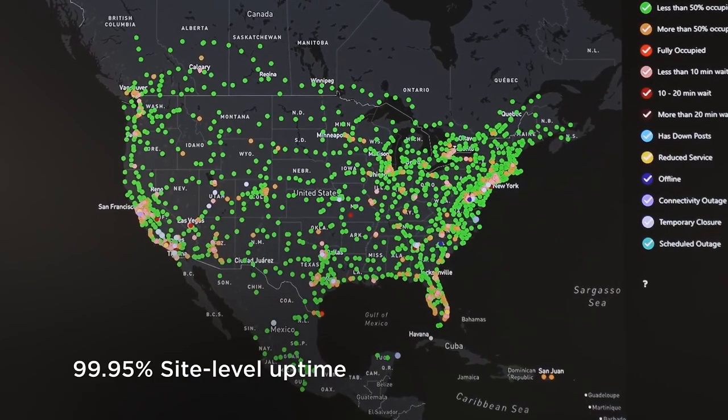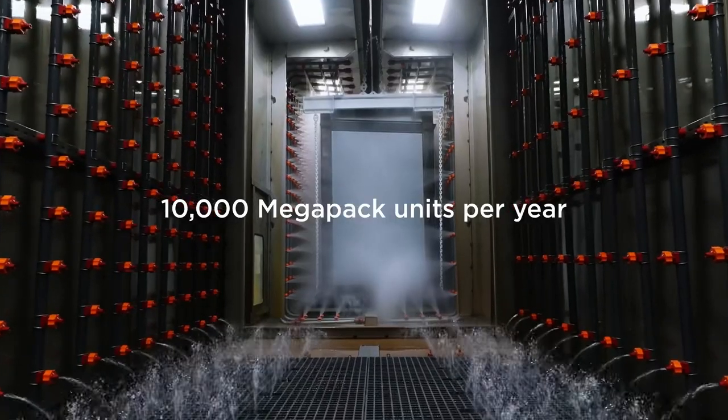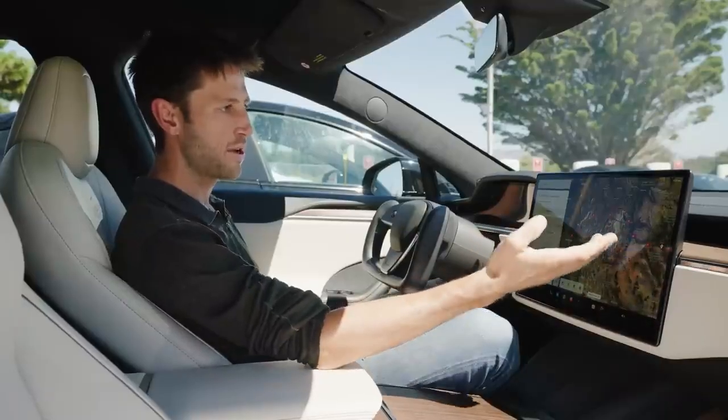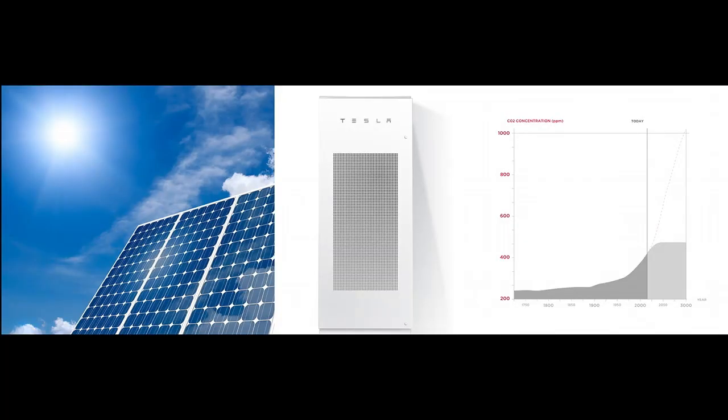With such a long service life, EV owners can save on maintenance and battery replacement costs, which represents a considerable benefit in the long term. Fewer battery replacements also means a reduced environmental impact, a major advantage for those concerned about sustainability. The LFB short blade battery not only improves vehicle efficiency but also contributes to reducing environmental impact throughout the vehicle's life cycle.